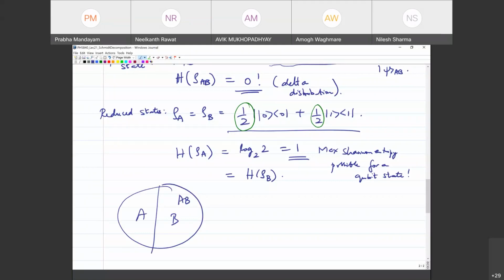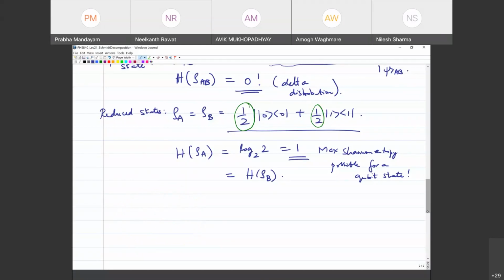This is a situation you will not find in the classical world, right? It violates certain fundamental properties that people associate with classical Shannon entropy, right? So this is only possible because this is the Shannon entropy associated with a particular kind of density matrix, right? Okay. So this Shannon entropy, in fact, is what will be called the von Neumann entropy, right? But we'll define that later in the course.